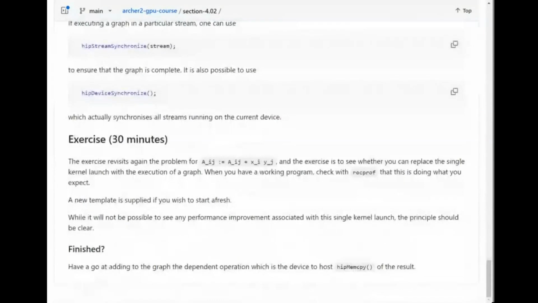So here, this is the exercise that we'll try to do before lunch. The idea is we have a code template, and the idea is to create a node with the kernel, and nodes with the transfer, with the memcopies.